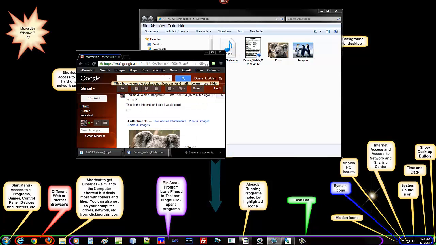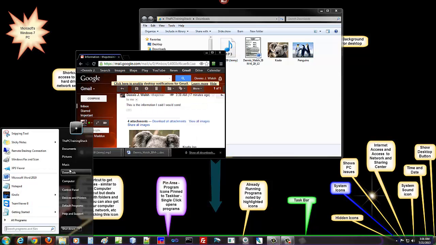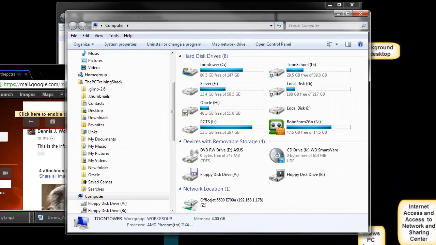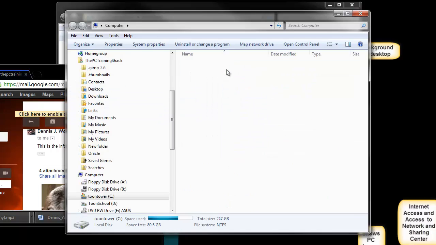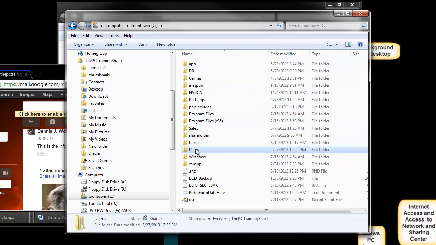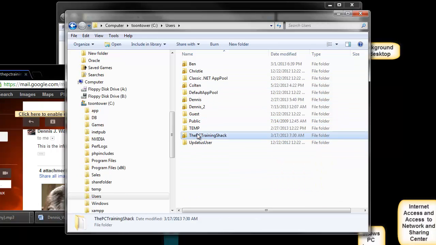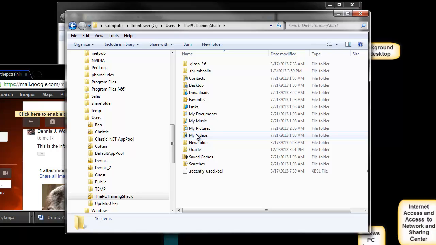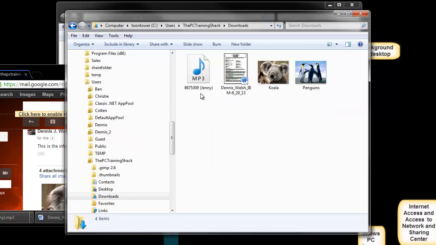If you don't have this Downloads folder available, go to your computer, left click on computer, then we'll go over here to the PC Training Shack, and then we'll go to the downloads, or you can go to the C drive, go down to where it says users, then go to the PC Training Shack, or go to whatever your download folder is, and then go to the downloads, and that takes us to our downloads.